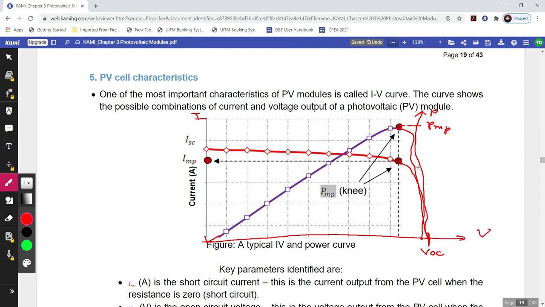This is voltage. So this is VOC, open circuit, which is at current 0. At maximum power, this is the point, PMP. At the maximum power, we have this voltage. This voltage here we call voltage at maximum power point, VMP or VMPP. This is short circuit current. And from this VMP, we have current at maximum power point, IMP or IMPP. Okay, let's see the definition of the IV and PV curve.